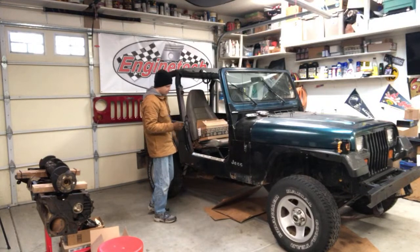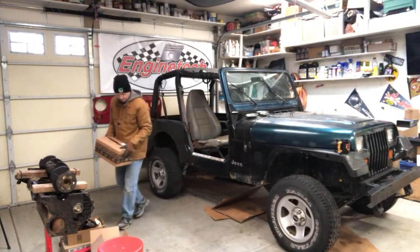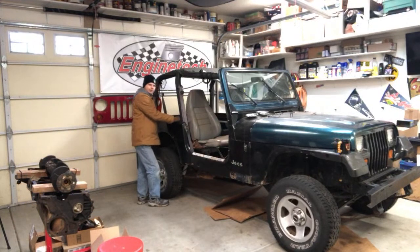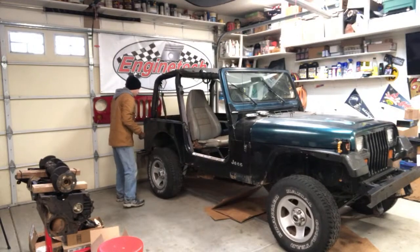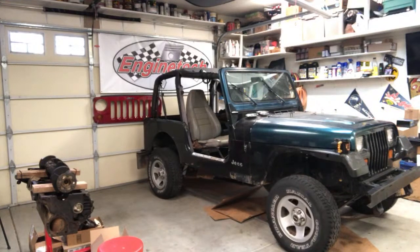It has partial seatbelts, which partial seatbelts don't really work that well. But I do have a new seatbelt kit down here. A little bit of everything. I think it's safe to say I've got about a dozen projects going on, but that's okay. I'd rather have a dozen projects going on than just one or two, so that I always have something to do.